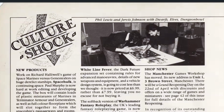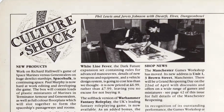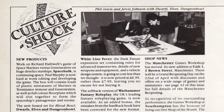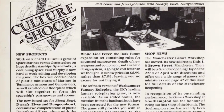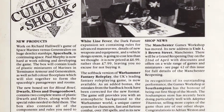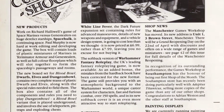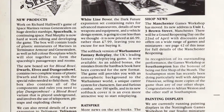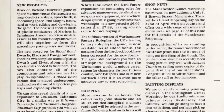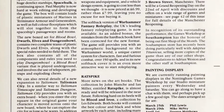Yeah, mate. I really like this sort of cartography design. I think John Blanche did this, and I think it's really cool. It's something that maybe only featured in one issue or something. I've never seen it before, so it was really refreshing to see something like that. Yeah, because even the way they drew the map, with their style, it's nice. And then of course John Blanche is there if you want to meet him, he'll be at this store on Saturday in Nottingham. They used this Blanchitsu. I thought it was quite a recent term to call John Blanche's art style or miniature painting style, but they used Blanchitsu back then, so that was also fascinating to see.